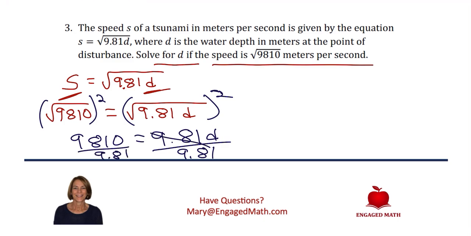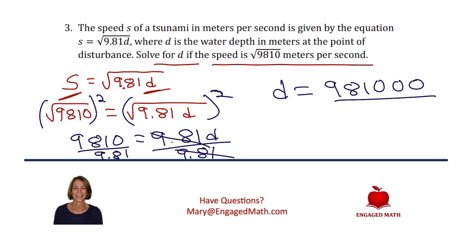And we don't need a calculator for this problem because those cancel. So we're going to get D equals, and because we're dividing 9,810 by 9 and 81/100ths, if you're not sure how to do that without a calculator, this is what I would recommend. I would recommend rewriting the entire number with no decimals. So you could have 9,810, but if you add 2 zeros, it's like moving the decimal 2 over in the numerator.